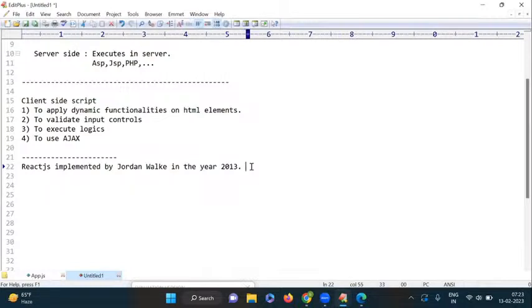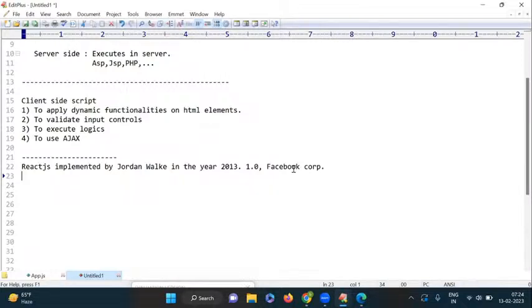Okay. So the basic version is 1.0. And later they added many more features, and currently the full 17th version is available. And React is supporting many more features. So now we are discussing what these features are and how to work with them. React.js is maintained by Facebook Corporation. Who is maintaining this React.js? Facebook Corporation. Like that.